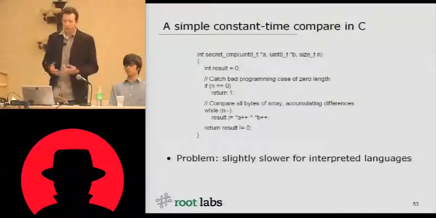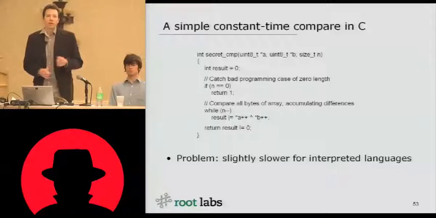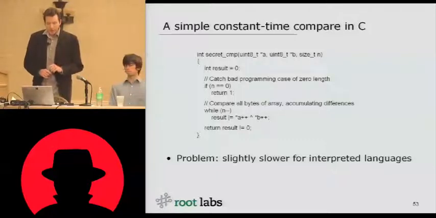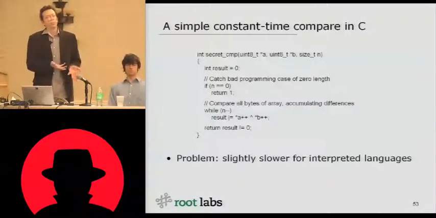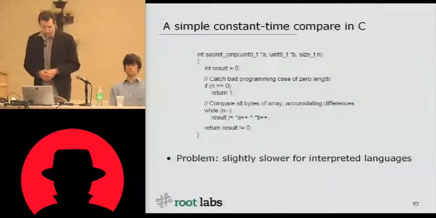The important thing about this code is that it doesn't generate any conditional branches that vary based on the secret data that you're comparing. And there's a few things about this. The first thing we got back from a few people was, hey, this is a lot slower in some of our interpreted languages. The particular example someone used was .NET. What they were saying is, in .NET, a normal comparison devolves to C memcmp, and this particular loop implementation, of course, is implemented in bytecode, and so isn't quite as fast. They found it was about, I think, 10 times slower than a memcmp.